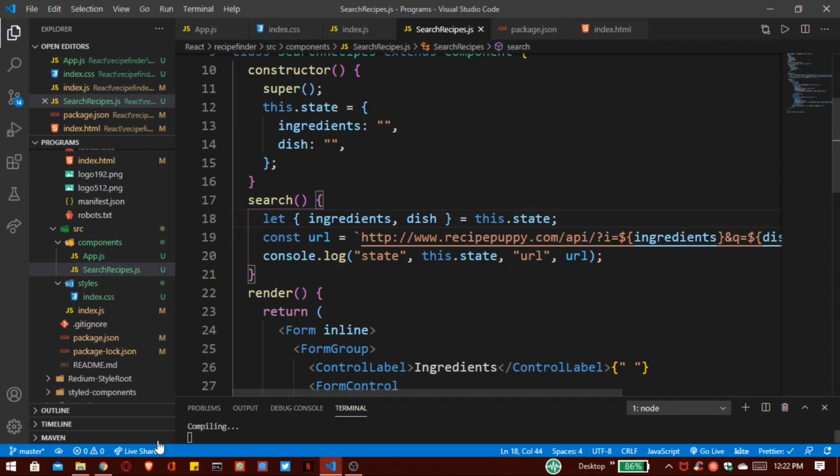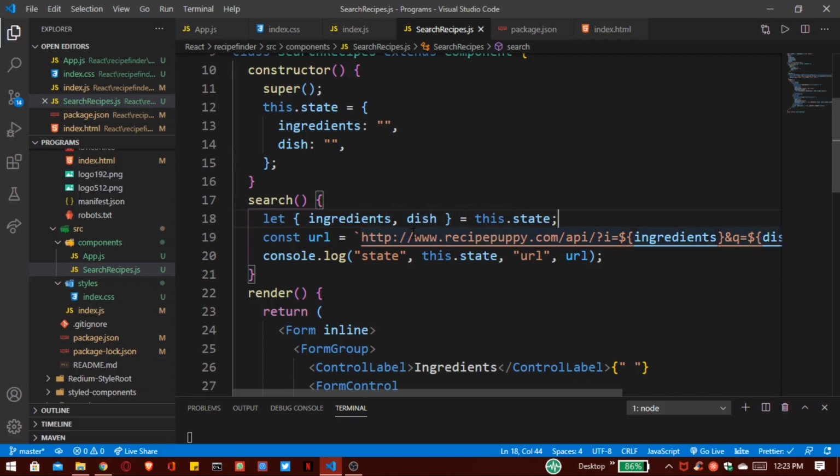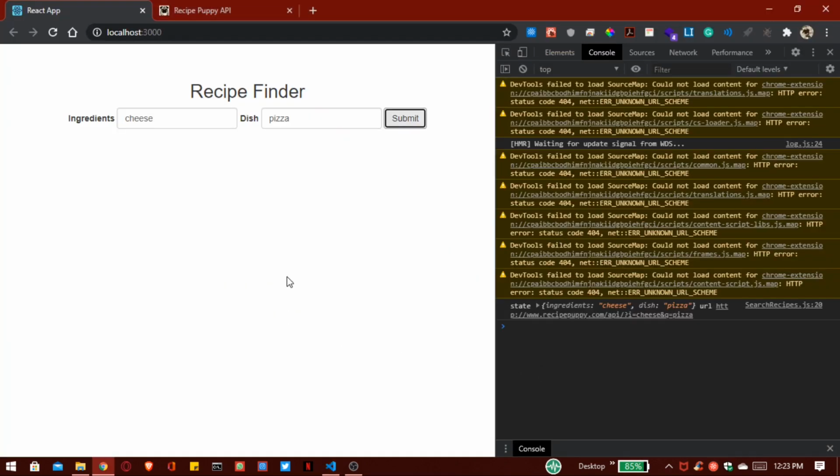So now refresh this page and write again cheese and pizza. You can see our functionality is working the same because we assigned ingredients and these inside first this.state, so nothing is changed and we got our whole URL successfully.